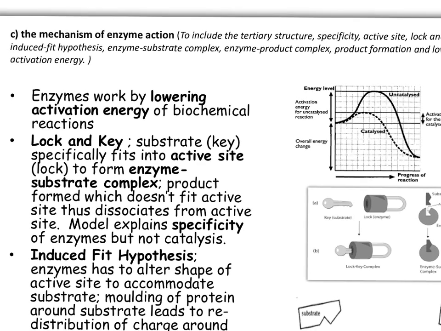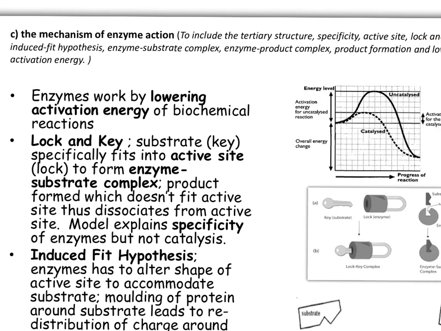So just making sure that we've gone through all these key terms that you should be aware of. Tertiary structure, that goes back to our study of proteins. Remember, enzymes are proteins, they have specific tertiary structures. On that tertiary structure we have a specific region called the active site, which binds to the substrate, and they have to be complementary in shape to each other, which explains the specificity of enzymes, i.e. one enzyme will only bind to one particular type of substrate molecule, and that's known as its specificity.